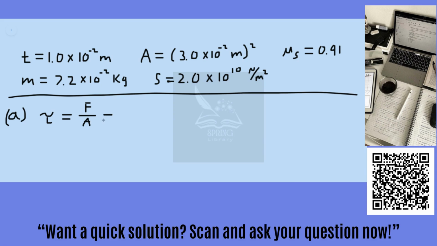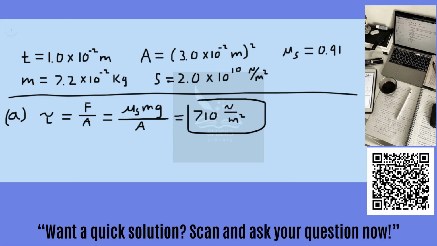So the maximum amount of shear stress, which I'm going to call tau, is equal to the force F divided by the area A. Well, we know what the area is, and the force here is mu sub s times m times g, since that's the force from the coefficient of friction, where g is just the acceleration due to gravity, divided by A. Plugging these values into this expression, we find that this is equal to 710 newtons per meter squared, which we can box in as the solution for A.